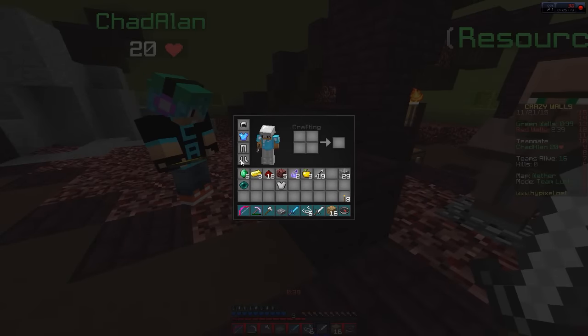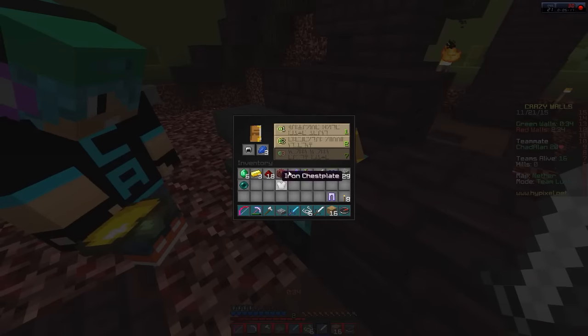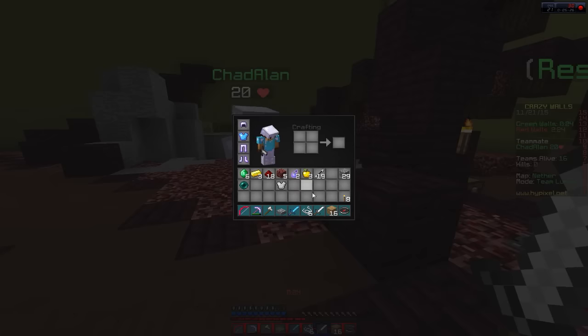Protection 1. Oh, gosh, I feel so strong right now, Chad. Do you? I don't feel very strong. I mean, my sword's okay, but blast protection. Okay, there we go. I'm all enchanted. I couldn't afford any diamonds.